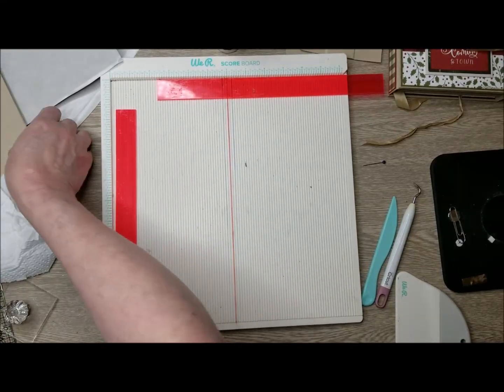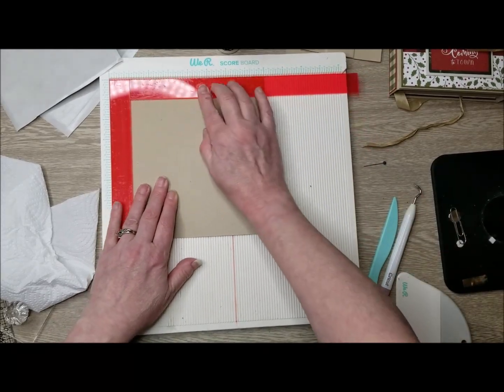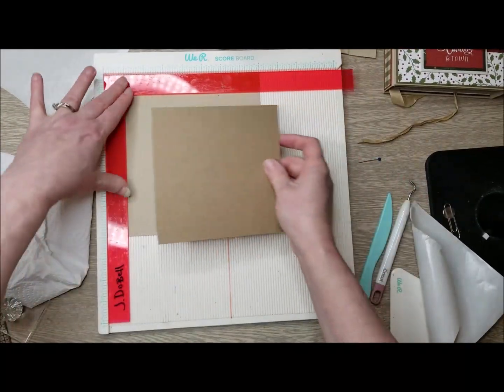Set that one aside, and we will move on to the second one. Same thing, 1 inch at the top, 1 inch at the bottom. Whatever tool you're using to do that. I peel off my backing.